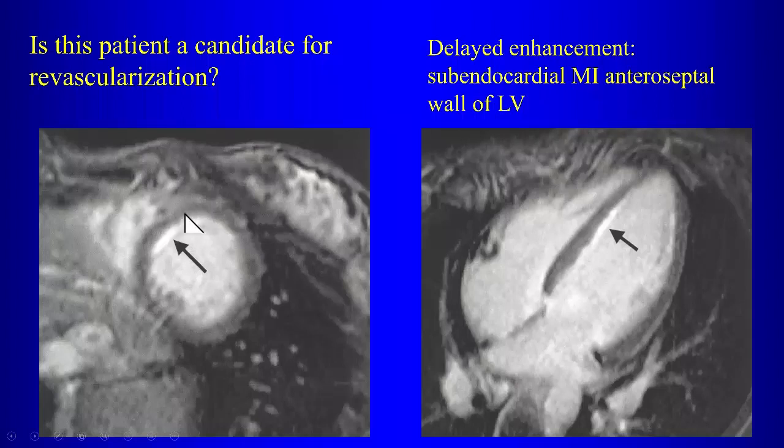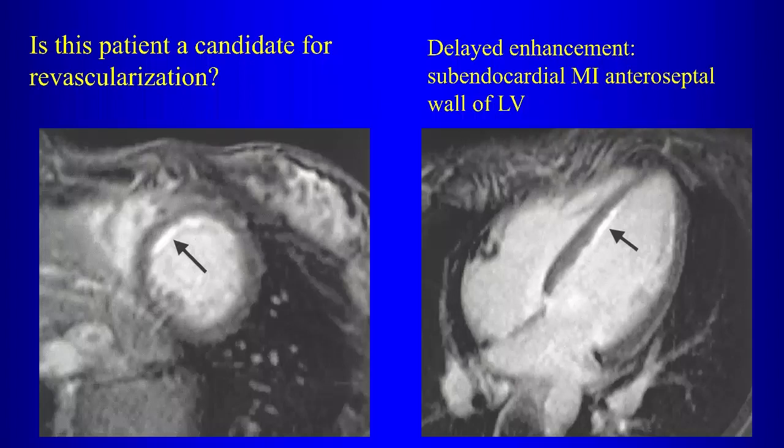If there's greater than 50% thickness of infarction, too much myocardium is dead. And so presumably this myocardium is ischemic, and so this patient would be a candidate. Presumably this myocardium is ischemic, and there's still enough viable myocardium here that it can improve function if you revascularize this myocardium, all right? But if greater than 50% of the myocardial thickness is dead, as we can assess with myocardial delayed enhancement, then too much myocardium is dead. Revascularizing that patient will not result in a significant improvement in cardiac function. So that is why we do viability studies. That is the criteria that you use.